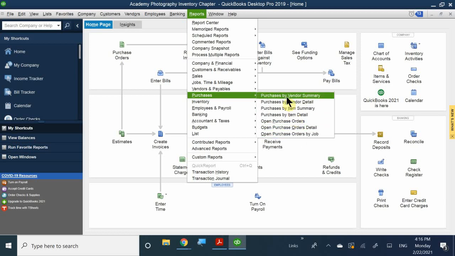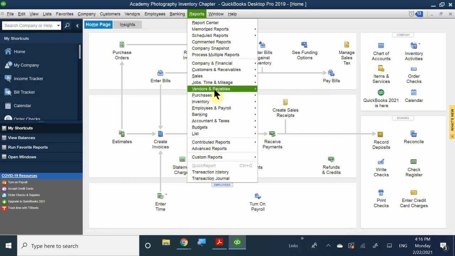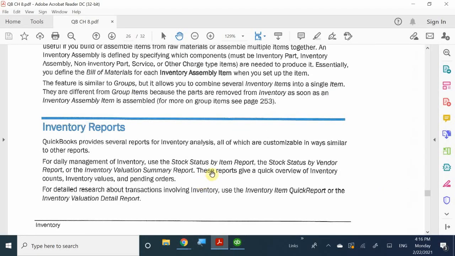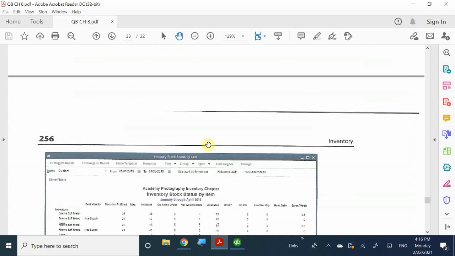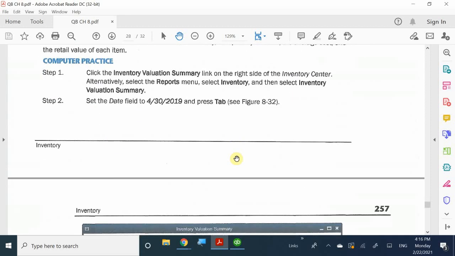We got to take a look at a majority of these different reports, so no need to go over them again. I believe that is the last of inventory for you.